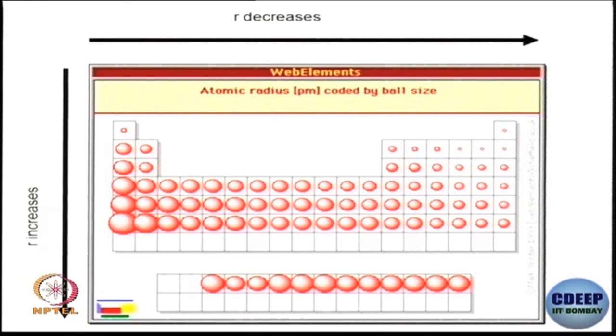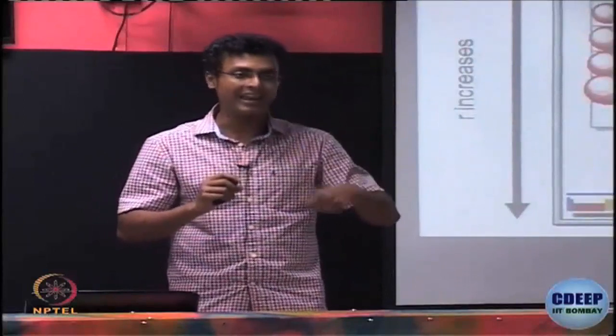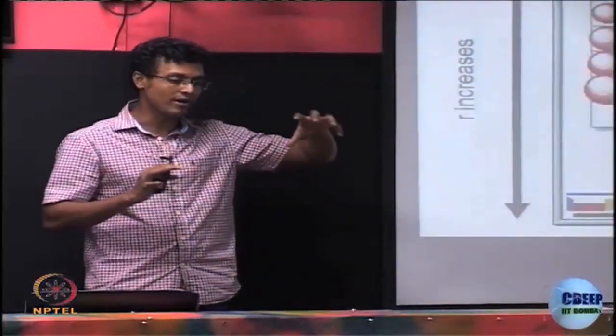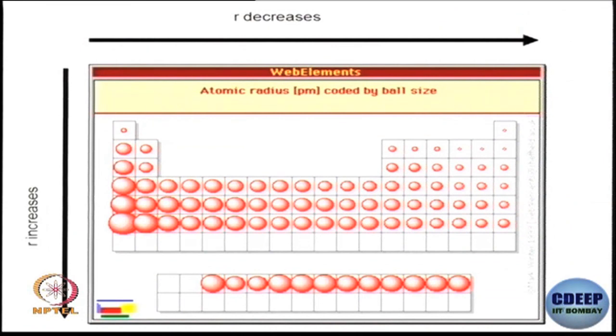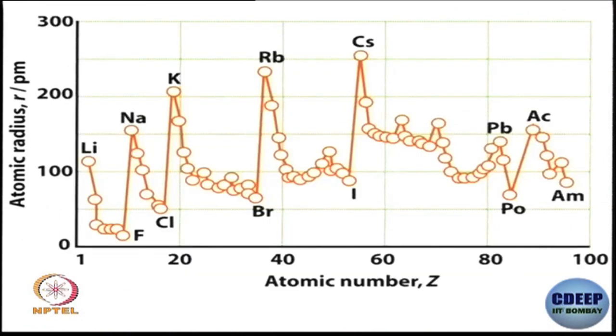From left to right, it's the same principal shell where electrons are getting added again and again. The penetration of these electrons, or the neutralization of positive charge by these electrons, is not that much. And therefore, the effective nuclear charge increases, pulling in the electrons, and overall size will be decreasing from left to right. From top to bottom, size is going to increase dramatically. So this is the atomic number versus atomic radius plot, which you can justify. From top, going down lithium, sodium, potassium, rubidium, cesium, you see size increases dramatically, and left to right size decreases.